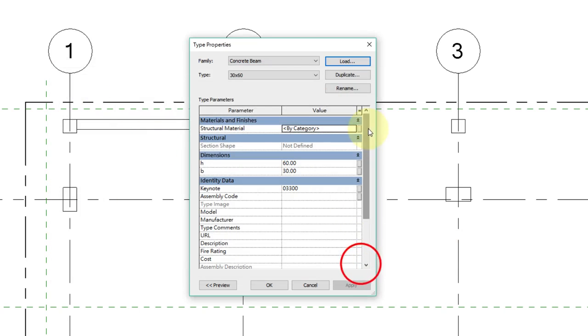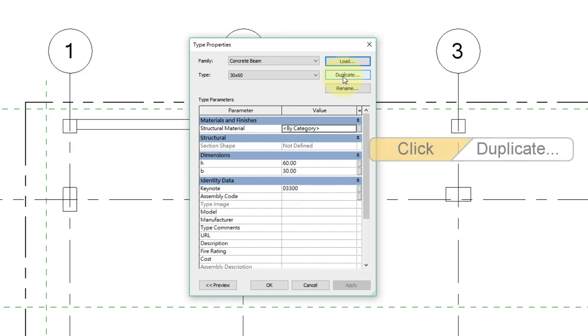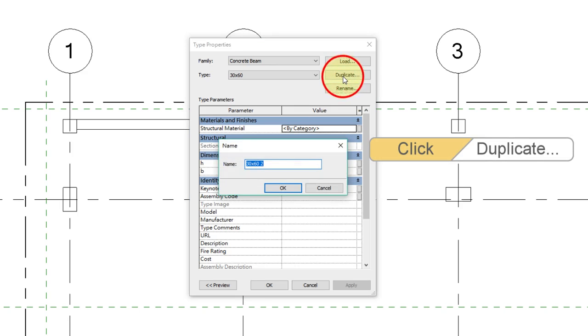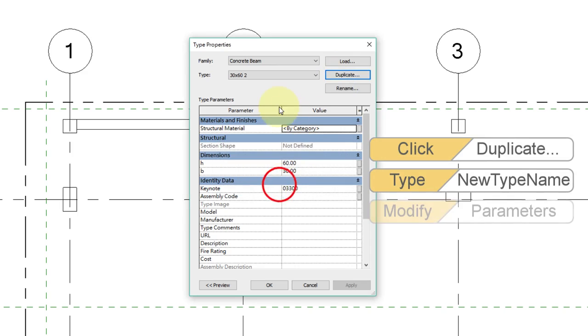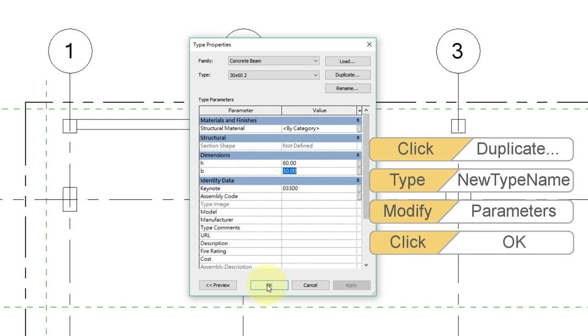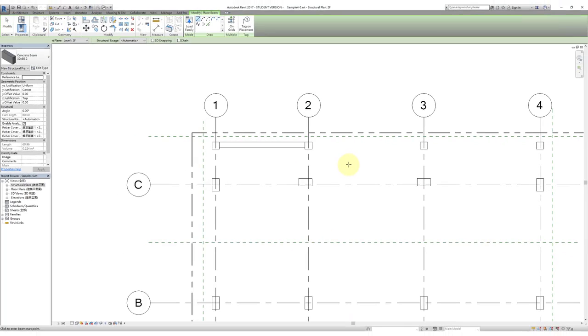Or we can create a type that meets our needs by duplicating an existing type and changing its parameters. Click on the Duplicate button, then type its name, modify its parameters, and then click on OK to finish creating a new BIM type.